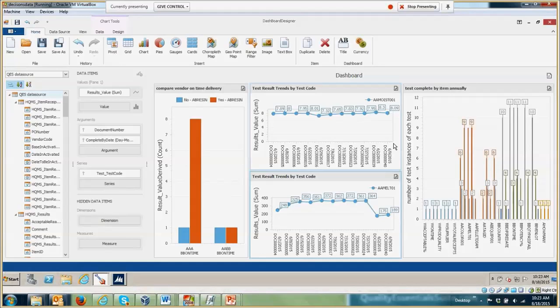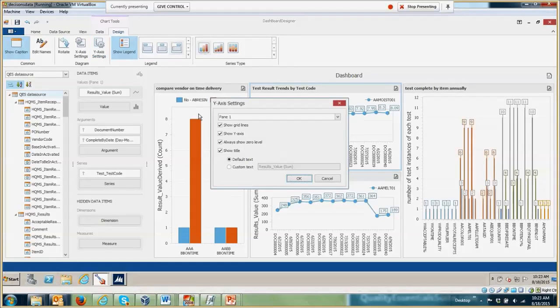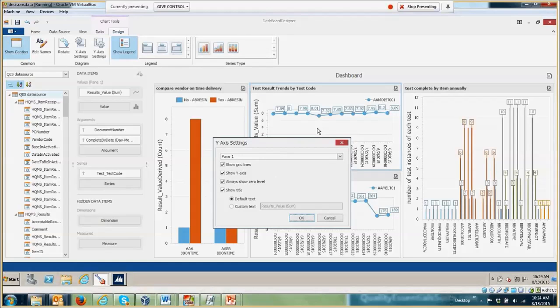It would be helpful, maybe, if we changed some of that labeling information, and we can do that pretty easily as well. So we'll come into the design area, and we can look at our y-axis settings. And when we look at that, we'll have an opportunity, for instance, to change and customize the text. So for this first item, our data value is really moisture percent in our facility. So we'll change that to custom text.